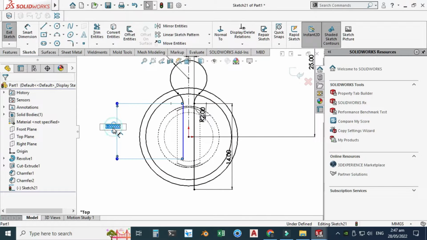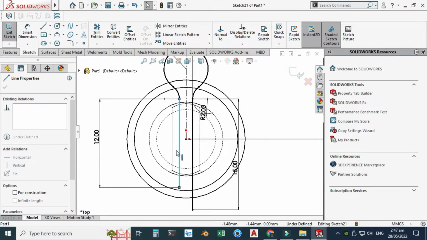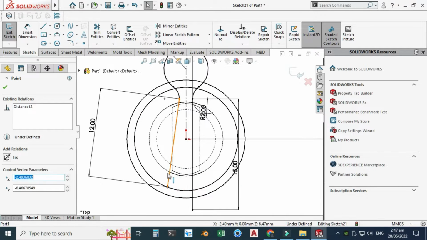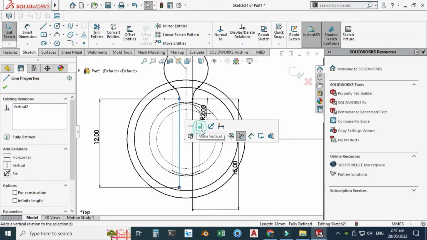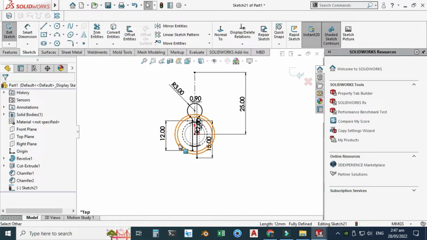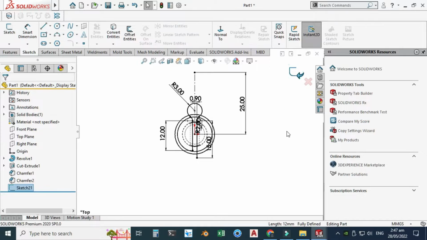Let's change it to maybe 12, and let's change this one to maybe 15. It is still underdefined, so it is vertical, and now you can see that this cotter pin is fully defined.